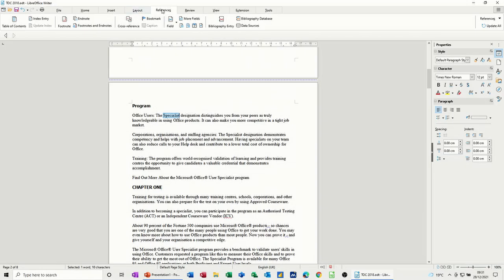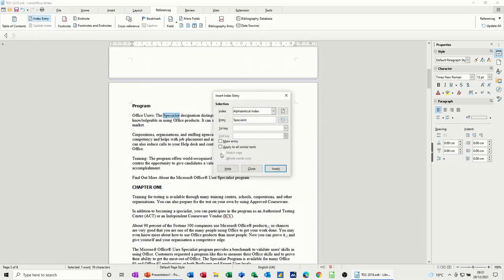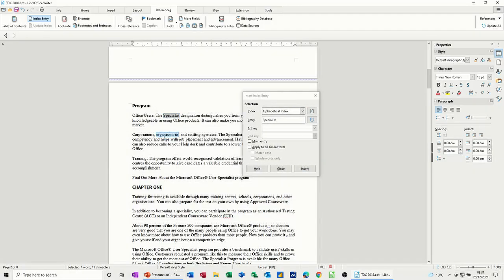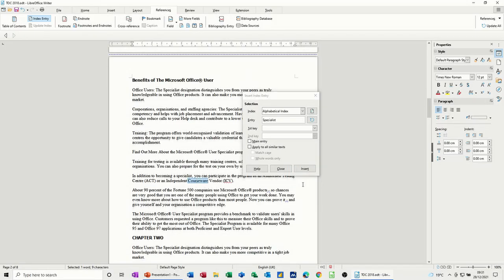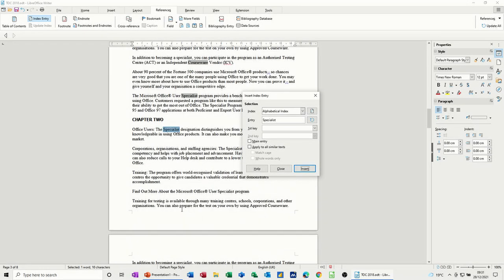So you go again, we're still on references, index entry, and you've got it highlighted there, so I can just go insert that. Again at the top there you've got different options, but this is the one I want. Insert, and then it's a case of just going through this document and inserting as many of these things that you want to insert. I'm just randomly picking words, to be honest. I'll just go down a few pages, like so. It's not advisable to highlight the titles because your titles are going to be in the table of contents, so you're just duplicating yourself really.